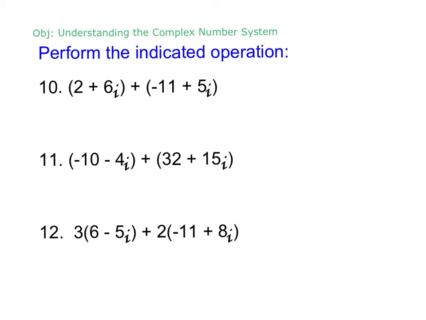This is very difficult. Are you ready? We are adding complex numbers. So here's what messes kids up. What is that symbol? That is a plus. What do you do when you see a plus? You add. Don't try multiplying. We're not multiplying. All we're doing here, it's very simple. We're just combining like terms. What's 2 and -11? -9. What is 6i and 5i? 11i. That's it. You're done. Just combine like terms. You're not doing anything crazy.